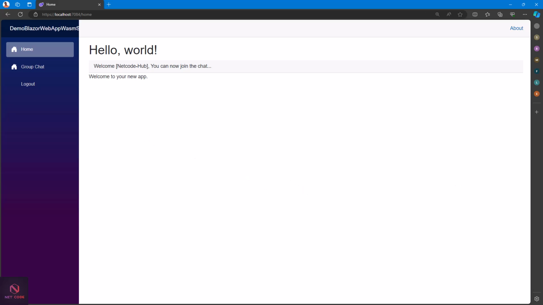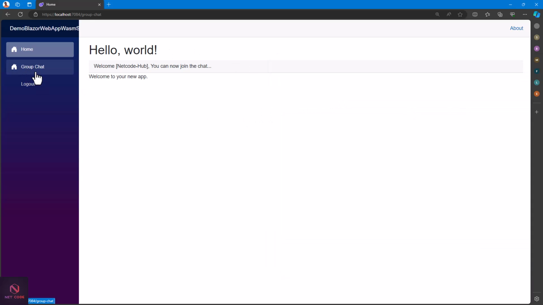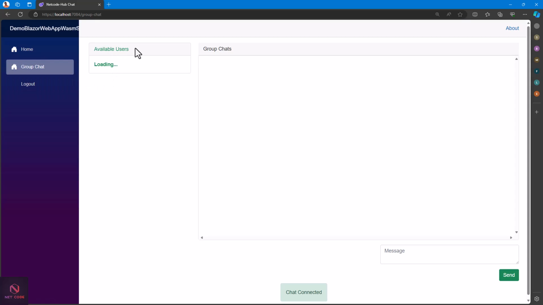Now, when I refresh this once again and click on chat, we see available users, so loading. Now it is loading, and we see from here chat connected, right? And here we have no user available. Yes, because you're the first person clicking on the group chat. And you are hidden, you do not show yourself. As far as you've opened this, it means you are online, but the rest are not. We have chat connected down here. We can start typing your message.